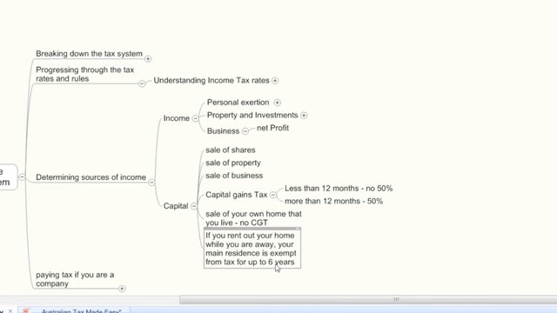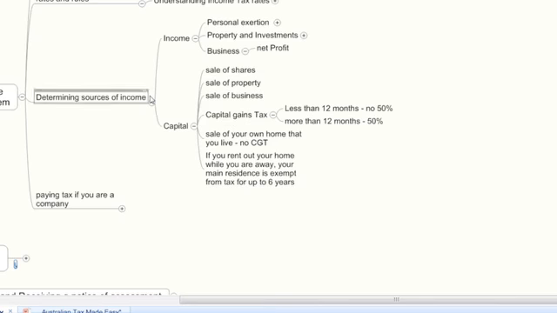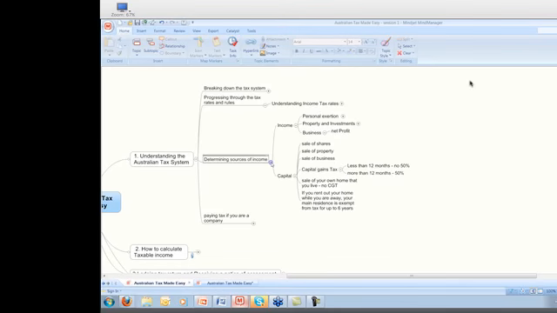So say it's your own house and you rent it out and then you go overseas and work. Make sure you come back before 6 years and stay in it again. And then you can go again. You know what I mean? Then you can have that rotation. And then if you sell, you don't have to pay the capital gains tax. That's all to do with tax planning. And what I'm explaining here is very basic things. I'm not going to go into detail, otherwise I'm going to bore you. Hang on, let me just close this.